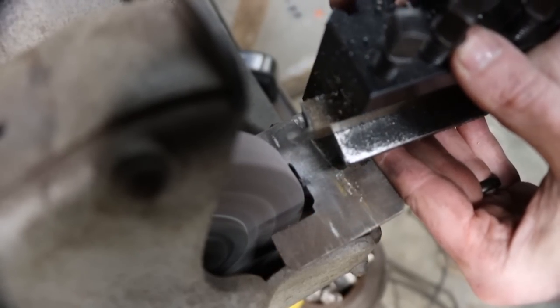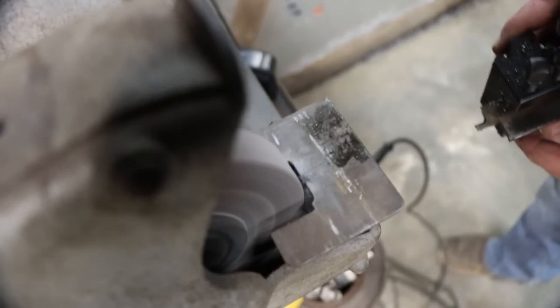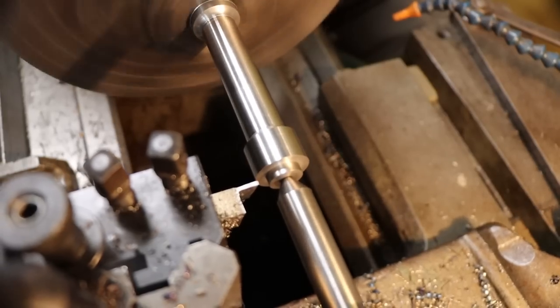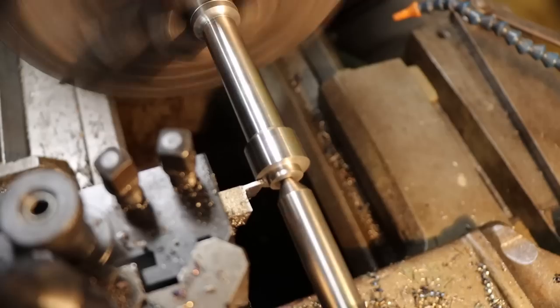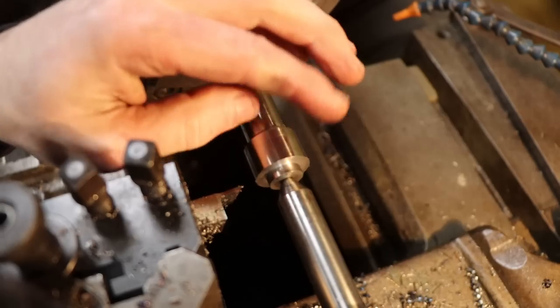That's all I needed to do. Just angle that tip just a bit. That's it. Now I'm going to remove these sharp edges.